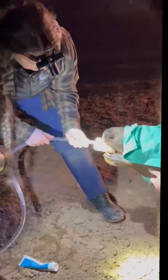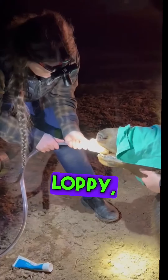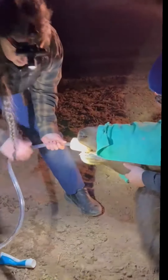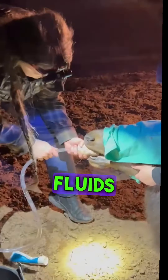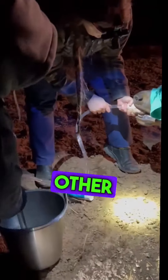We had to do this several times with Loppy. If you haven't seen the full video of the story of Loppy, I'll post it in the comments. Now she's working the tube in, and then they'll start pumping the fluids back into her body, and then we'll start working on the other end.